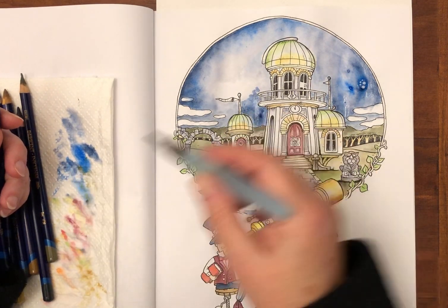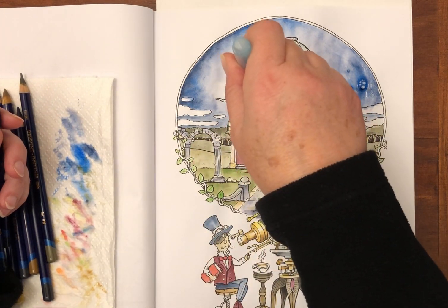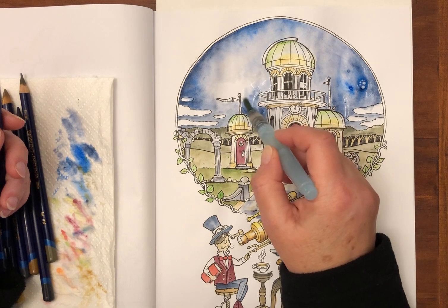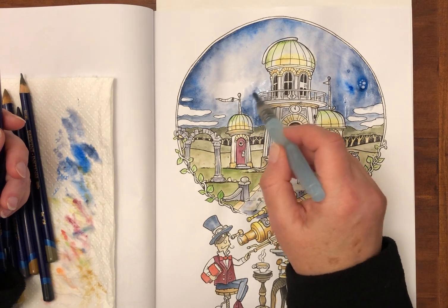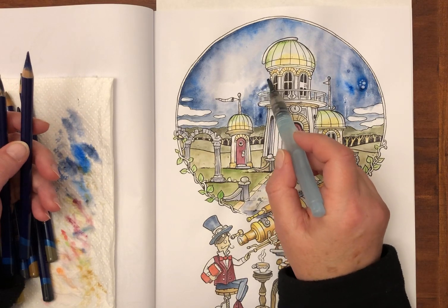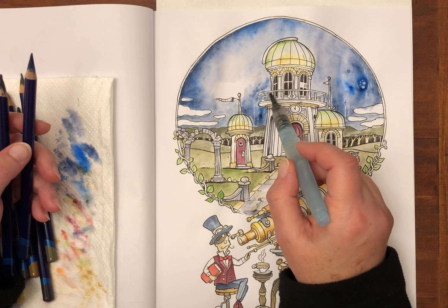And I'm thinking that we can make this look like a bit of a cloud, or we can even try and suggest that the moon is coming up there. So deep indigo. And I've got to be careful there going in the railings.